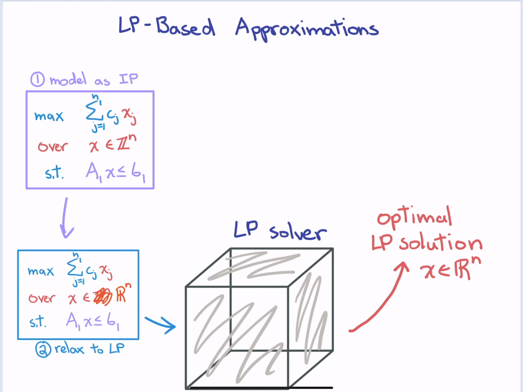So you might ask, is there any way that I can convert a really good solution for a linear program into a pretty good solution to the integer program? For example, if we were really lucky and the linear program just happened to output an integer solution, we'd already know it's optimal. That would be great. But in general, you might get some messy vector with lots of fractional values. And you might say, if something is 0.99, I should just make it 1. That's pretty close. And maybe if it's 0.01, I'll make it 0. You can try rounding or something like that.